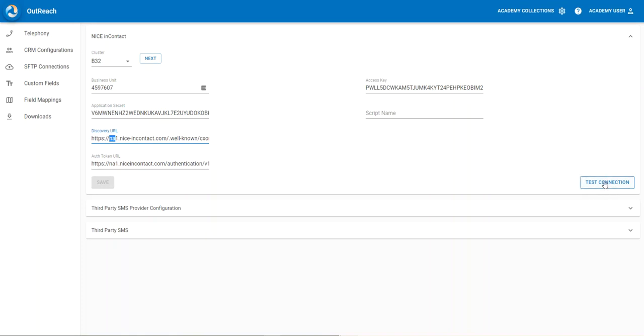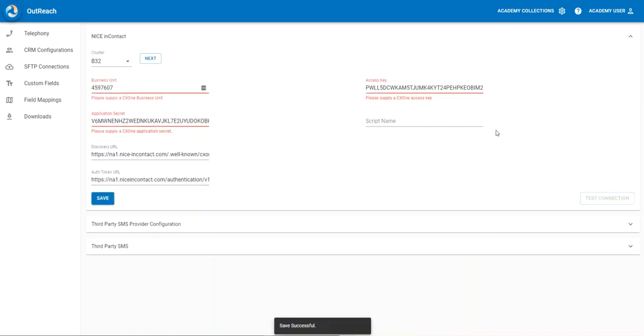To enable save, we have to test the connection, make sure that's a valid connection. It is a valid connection, so we can then save it. All right, so ignore this because it is now saved.